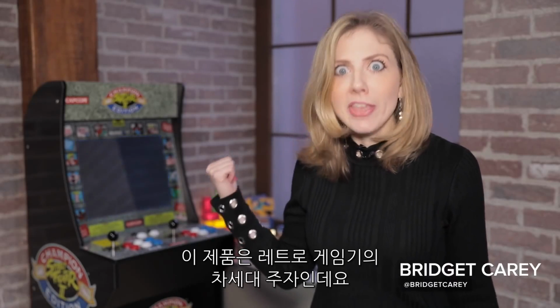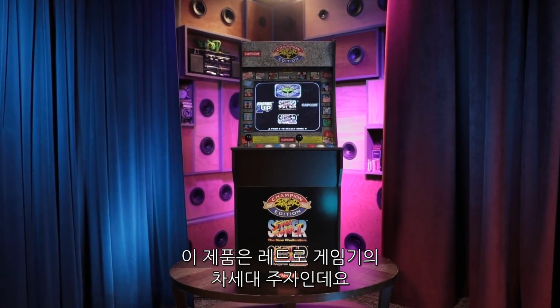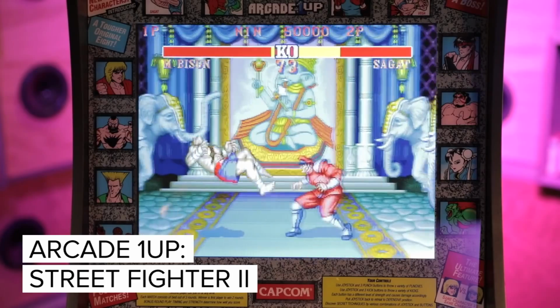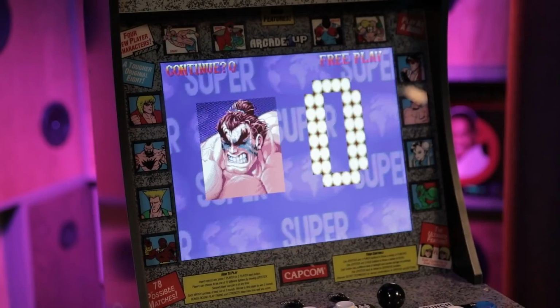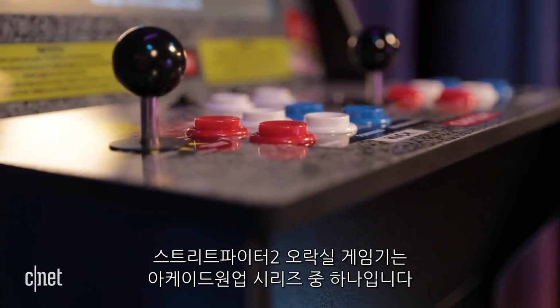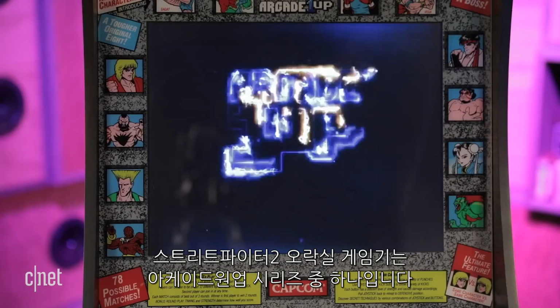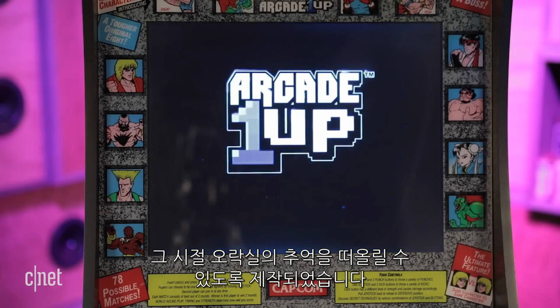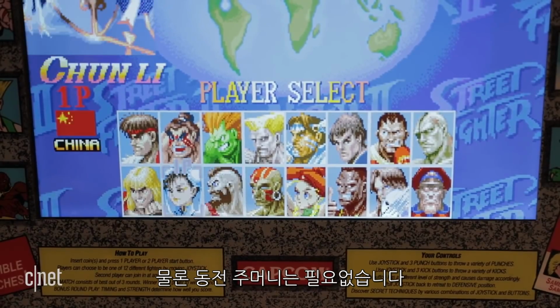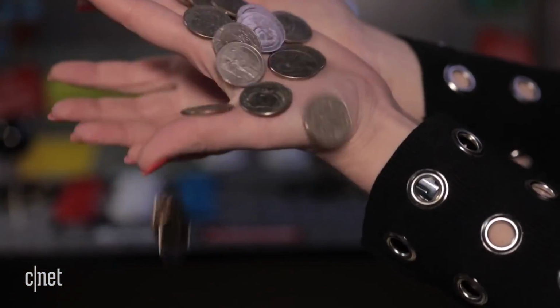Classic video game systems are very trendy right now, but this is taking the love of retro to the next level. This Street Fighter II machine is one of several cabinets sold by a company called Arcade 1-Up. It's designed for you to relive the glory days of going to the arcade without the need for a pocket full of quarters. Let's get a few basics out of the way.